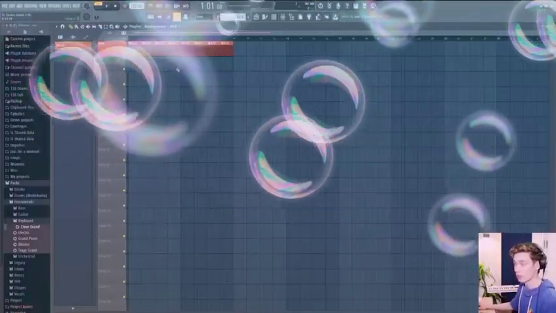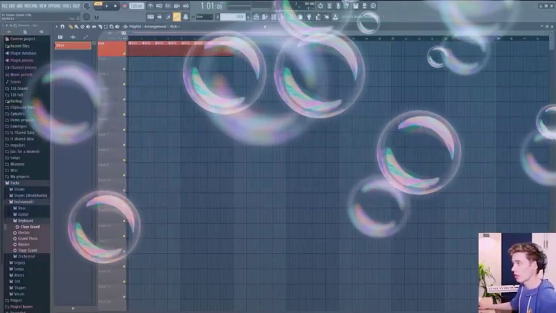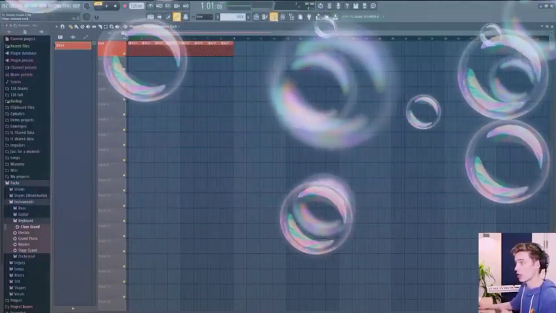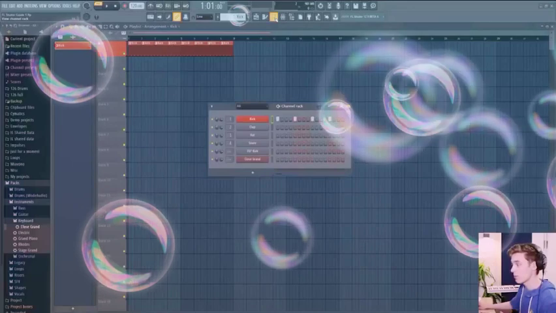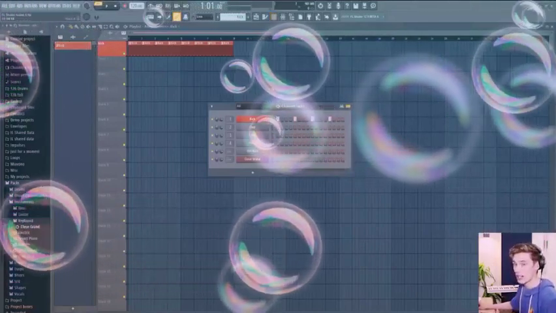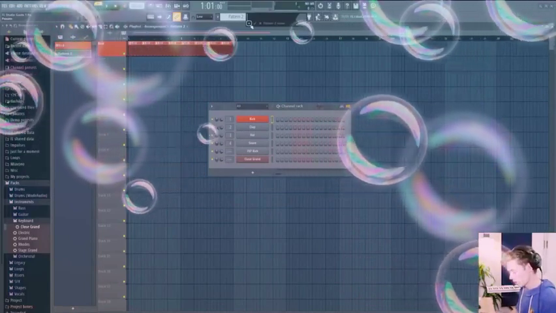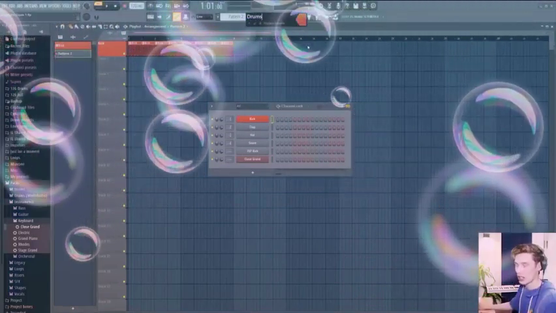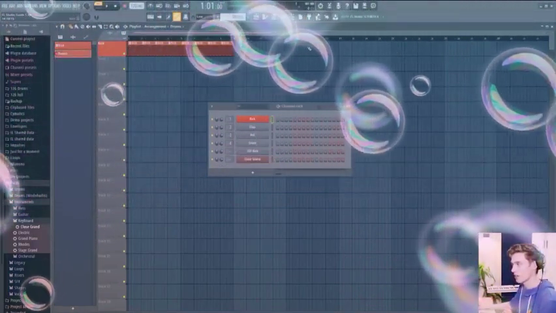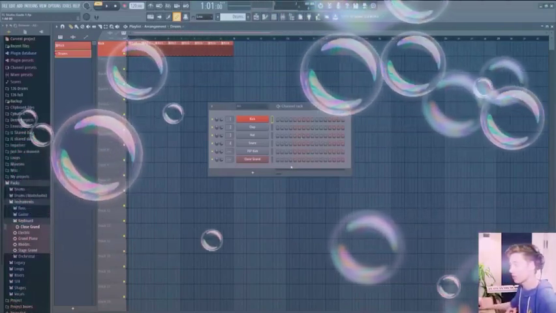So that's one very simple pattern, but we definitely don't have a song yet. So the next thing I'm going to do is go back to the channel rack by pressing this button up here, and I'm going to add a snare and a hi-hat to this. I'm going to create a new pattern, and I'm just going to call it drums, because this is going to have both the snare and the hi-hat together, because you can add both into the same pattern.